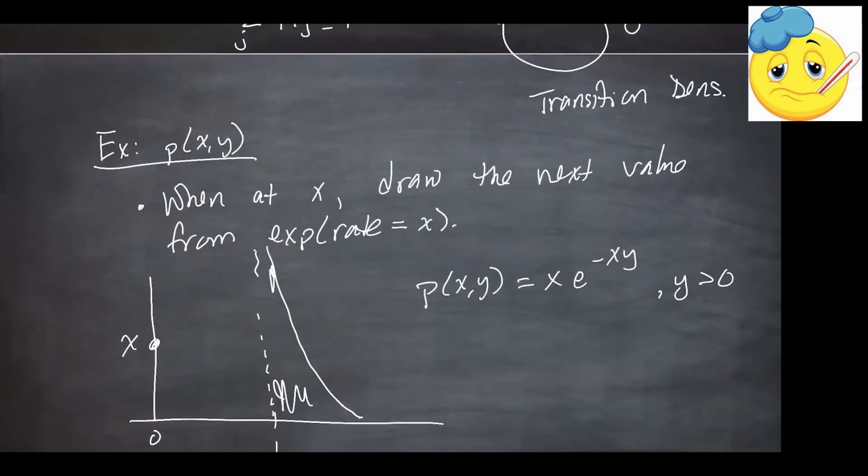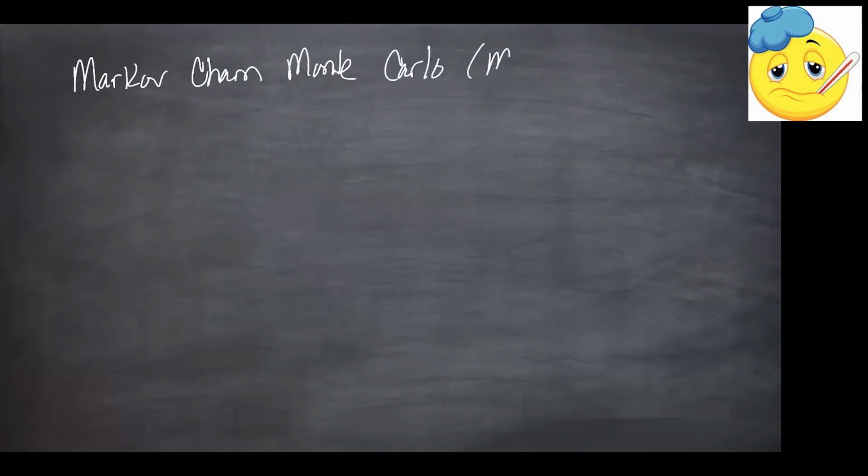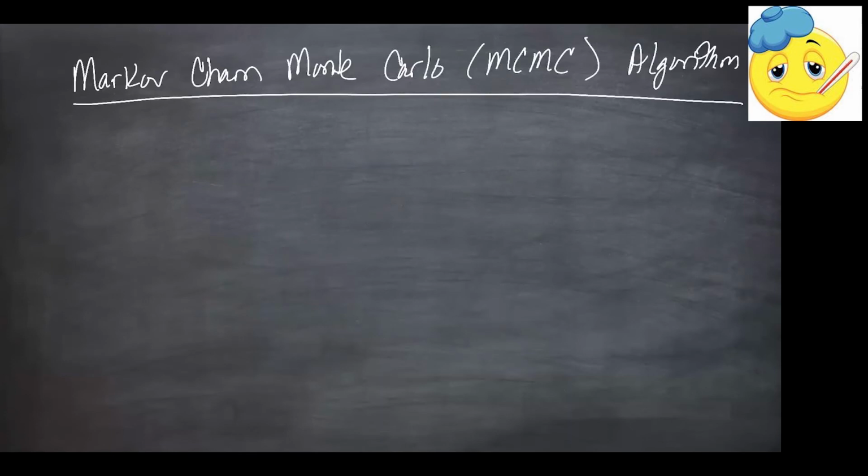So that is all the notation. And we are ready for our first Markov chain Monte Carlo algorithm, or MCMC algorithm. Monte Carlo algorithms are anything that have to do with some randomness and probability. And Markov chain Monte Carlo algorithms also have to do with Markov chains. So here's the setup. There is no Markov chain in sight.